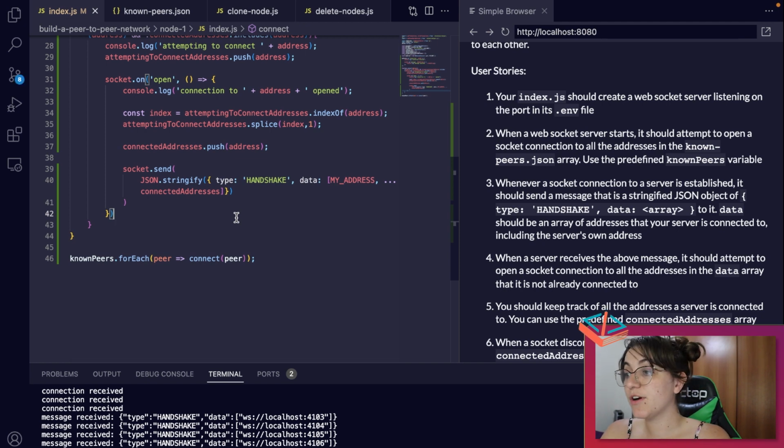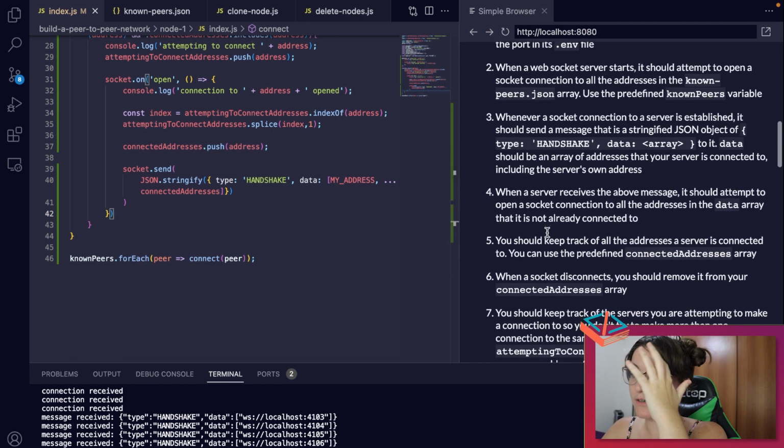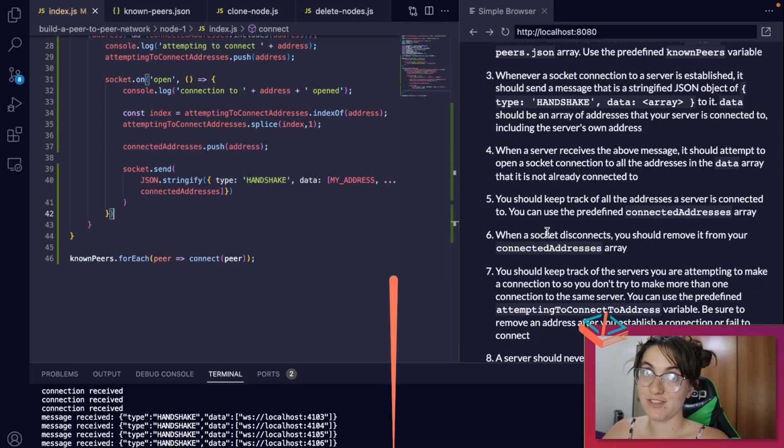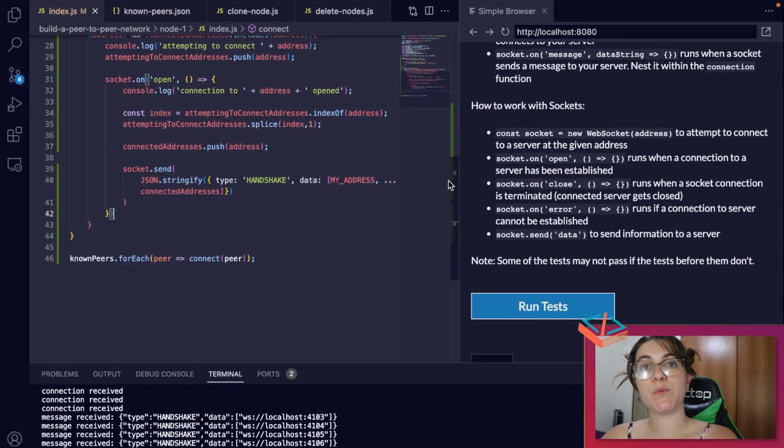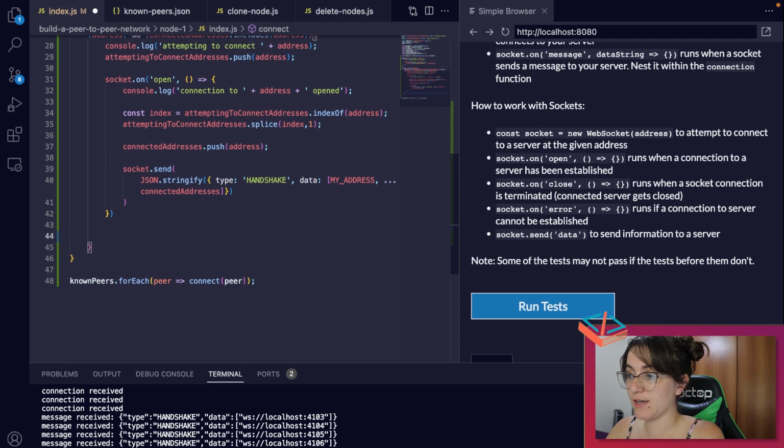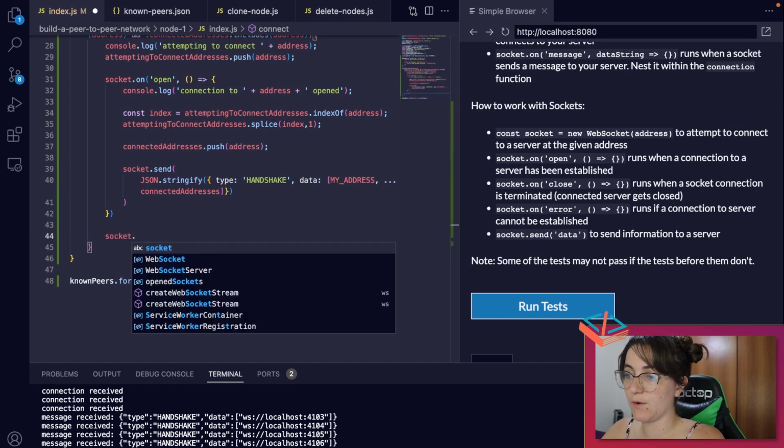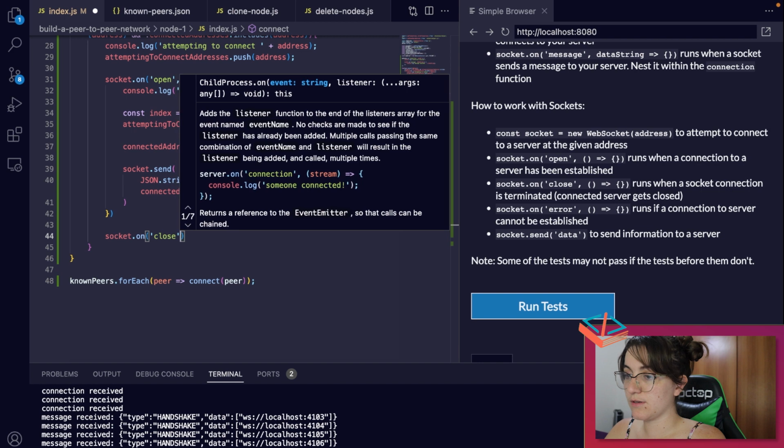All right, now before we run the test, we're going to work with the other items, and then we run everything to see if it's working. Basically, to make it work, now we need to work with the scenario where the connection is closed, or if we have an error. Okay, and then we're able to try it out. So let's work with the scenario that the connection is closed. So we can use this third bullet point, socket.on, and we're going to do close.